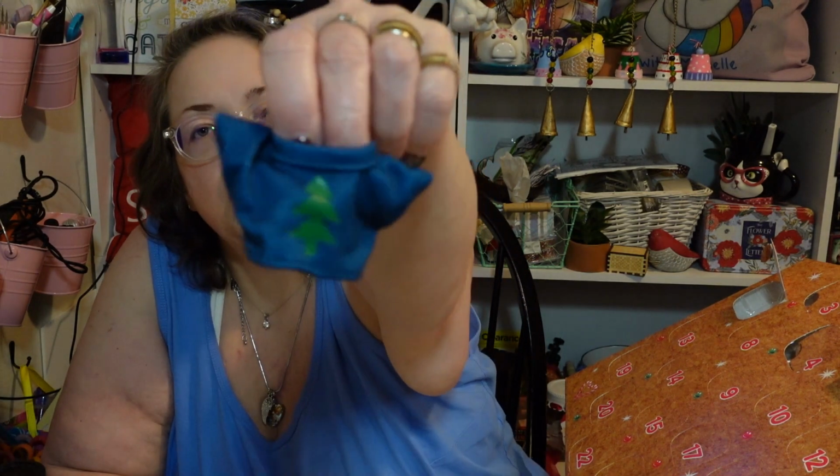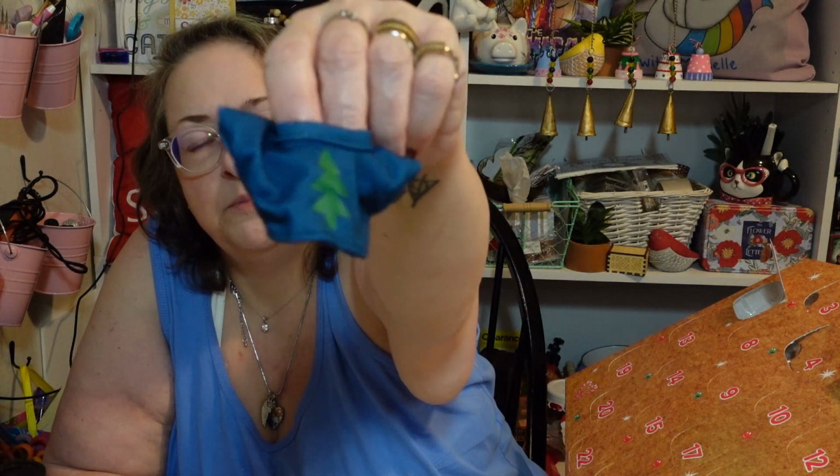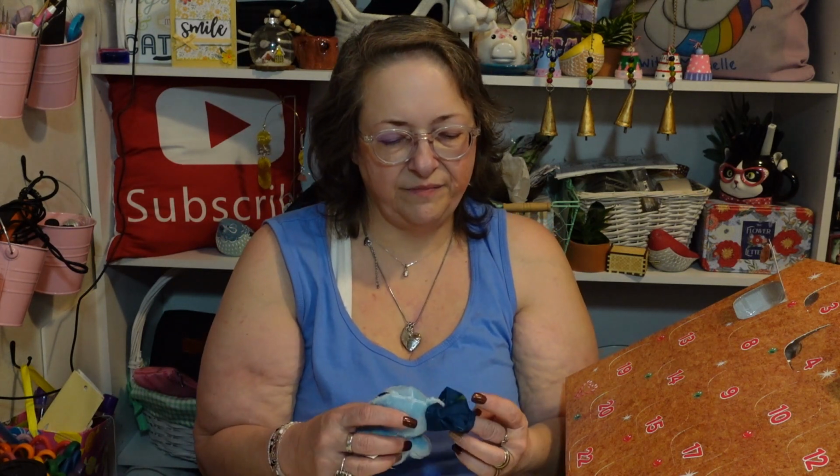Anyways, number 7 is an accessory or a clothing item. And that would be a shirt. It's a dark blue shirt with a green Christmas tree. The only thing with it is it's a little hard to see the Christmas tree on it because it's dark blue. Maybe they could have made the shirt white or something, or red, to make it a little easier. My opinion.